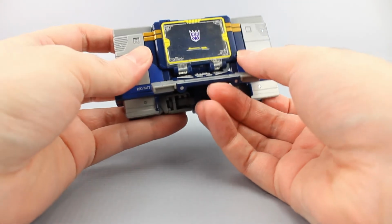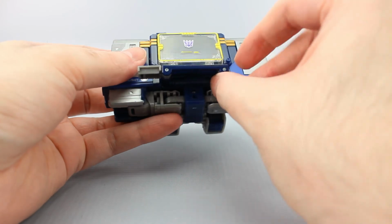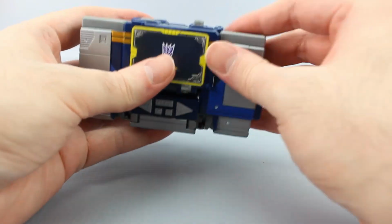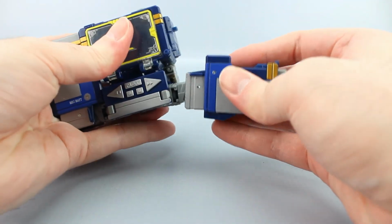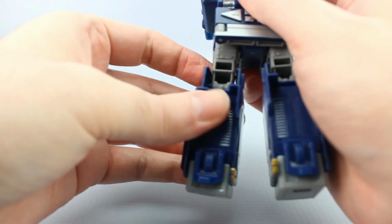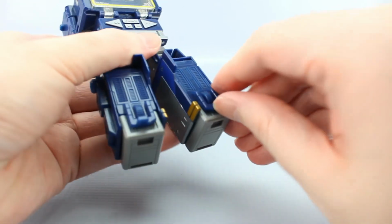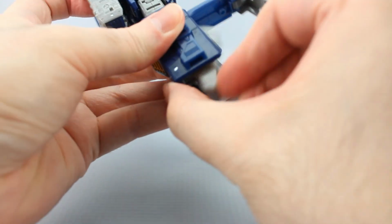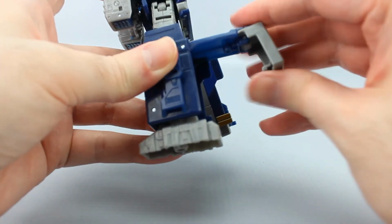All right, now to transform Soundwave here, what you want to do is bring that up like that, and then take these gray pieces and fold them in, like so, and then bring this back down. Then take these side pieces and untab them from the side and bring them down. These are the legs, of course. Untab them, bring those down. Like that. Take this gray piece right here, untab that, open up the back of the foot, or the back of the leg, I should say, bring the foot down, bring this in, close it up.